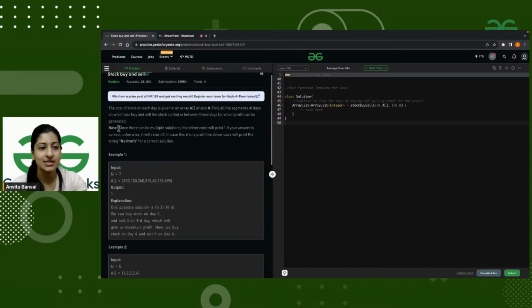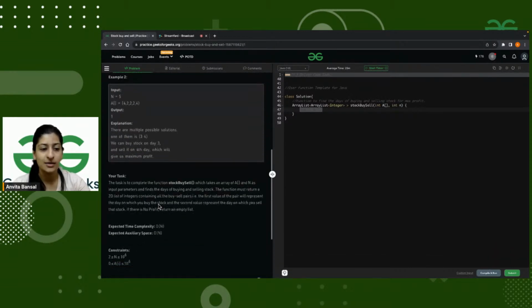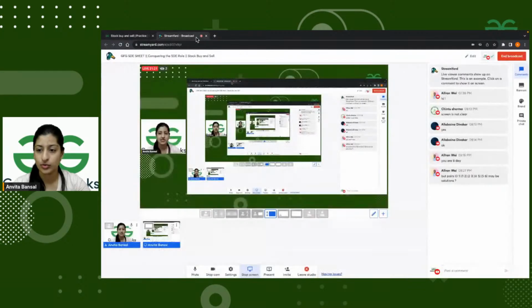As and when it finds the pairs in your answer, you're returning an array list containing the pairs. My pairs need not be the same pairs as you are returning, but the intent of this problem is that as and when it finds that your array list is not empty, it will return 1. See why the output is 1. The output is 1 here because it has found some answers in the array list, so it will handle it itself and return 1. If it finds an empty array list, it will return 0. So that is the problem statement. I hope this is clear to you.